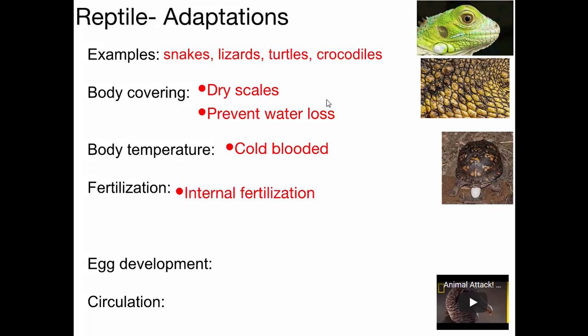Basically, inside of that egg, you have a little watery environment, self-contained inside the egg, rather than reproducing in the water. The shell of a reptile egg is not like a chicken egg that you might imagine from the store. It's not brittle and hard. It's more flexible, often thought of as a leathery egg. Has anyone ever found turtle eggs, the shells left over, if you're hiking around? You sometimes see them in the springtime. They're flexible. You could pick them up. They're not going to break. And that's to help make sure that they're waterproof, because you need a waterproof little environment for the young to develop inside of.